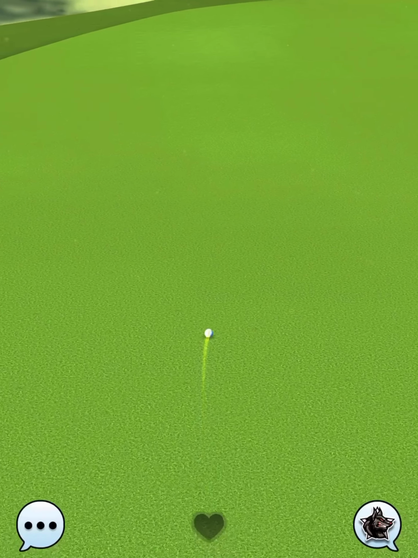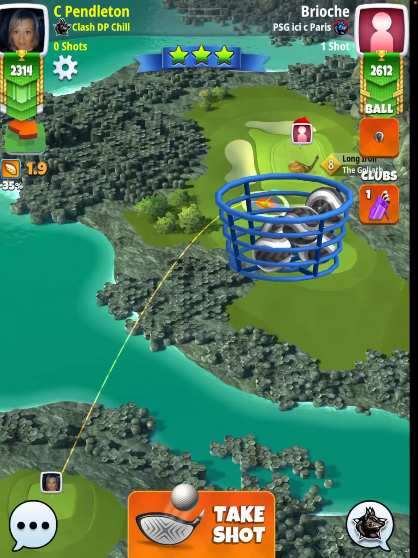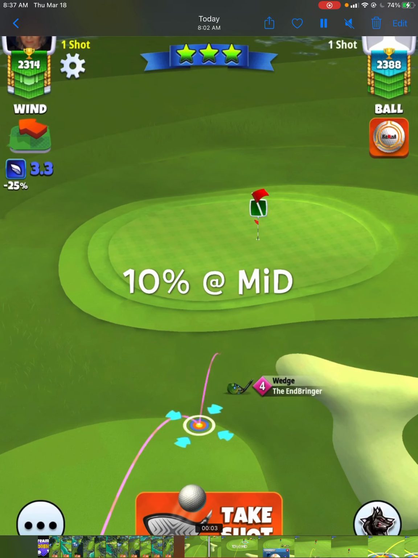This is going to come in really nice on the fairway, so it's going to leave us a good Thorn shot for shot number 2. And again, we played this one 10% at max. Now, we're going to play this one 10% at mid.